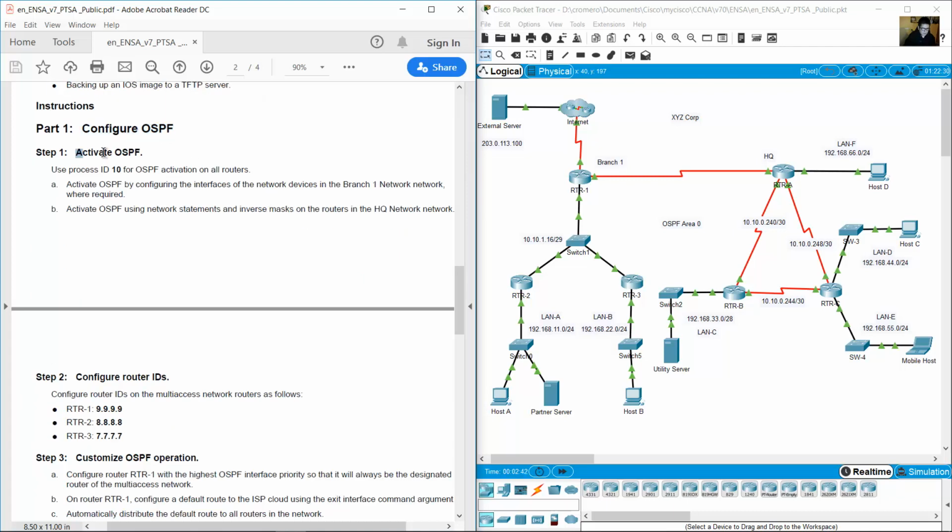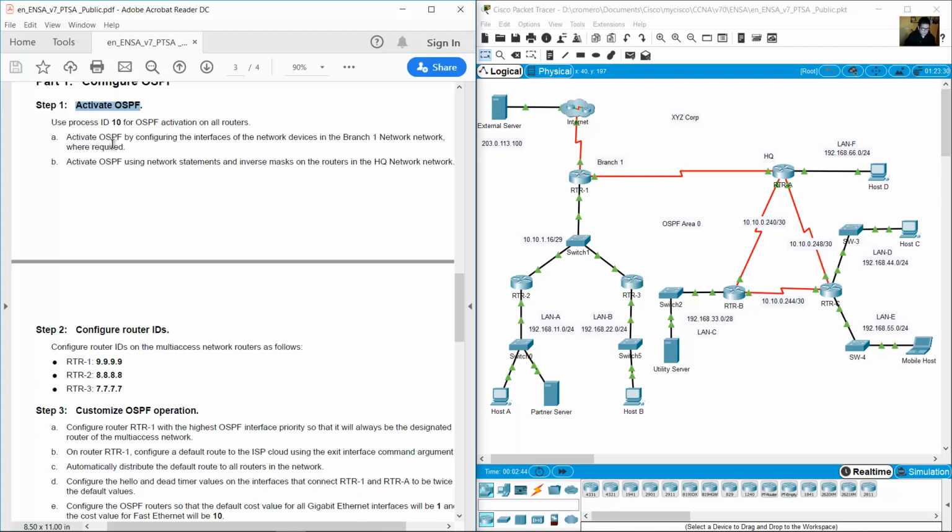Configure OSPF, activate OSPF. Use the process ID 10 for OSPF activation in all routers. Activate OSPF by configuring interfaces of the network devices in the branch 1 network. This is the branch 1 network.